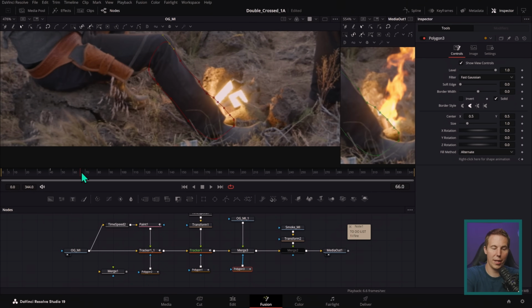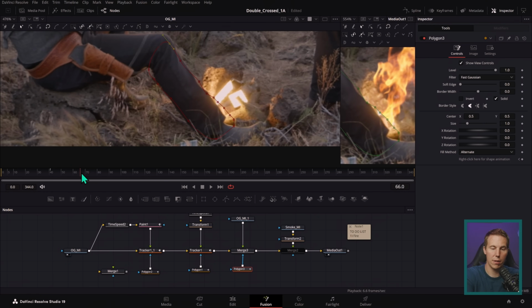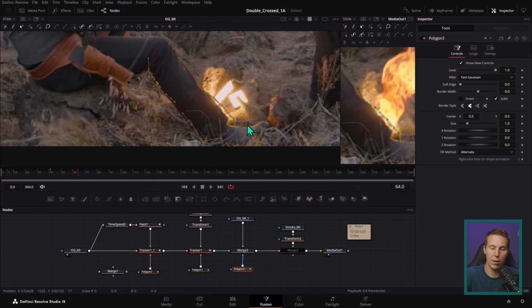And what you'd want to do is adjust it for all the major movements. So he starts to move his leg back right here, but until then, like at frame 64 or something like that, we can move this around and fit it to his leg a little better.